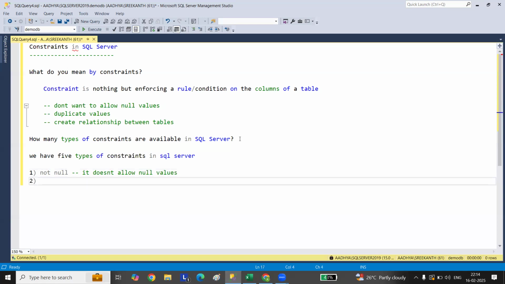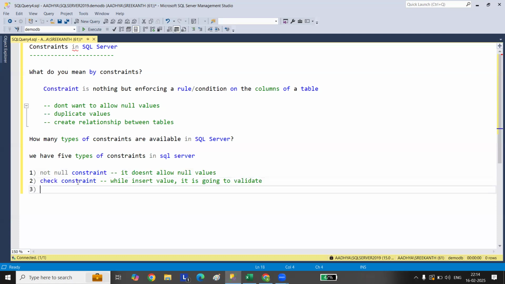The second one is check constraint, which means while inserting a value, it is going to validate it.